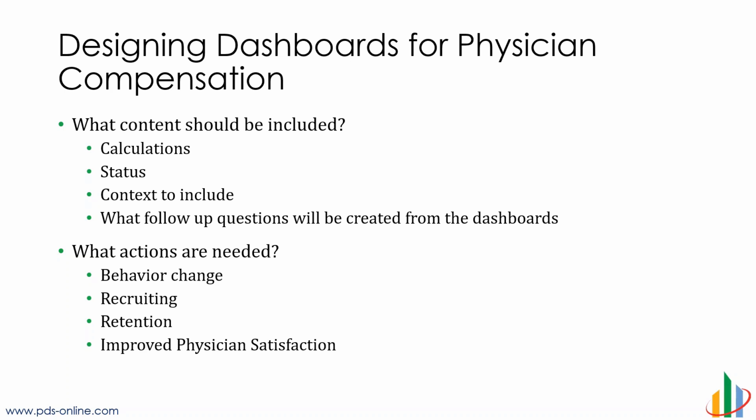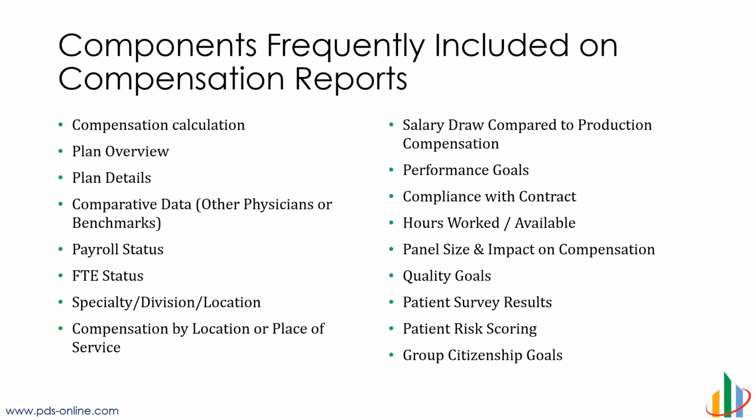And then content, there's so many different things that can be included that it can be overwhelming. We want to provide appropriate context, and you have to provide the calculation. But then trying to determine what of these other types of components should be included is quite challenging. You can get a lot of information, a spreadsheet, lots of numbers, lots of words, and it just becomes overwhelming and the physicians don't read it.